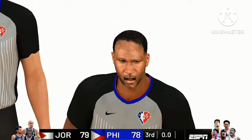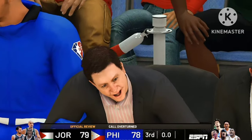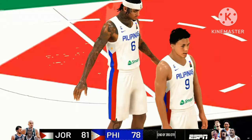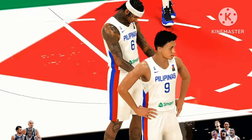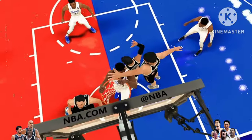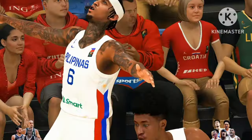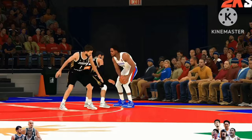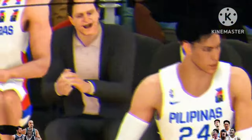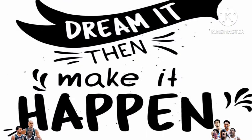And after reviewing the play, it looks like they're overturning the call here. That basket is good. It would have been a real shame if those points didn't count. I'm so glad the officials were able to take a second look and make the right call. And the game's still closely contested as we end the third quarter. Up three. And when we return, we'll get the fourth quarter rolling here on 2K Sports. Well, this has been a great contest so far. I imagine the fourth quarter could have more action in store for us.